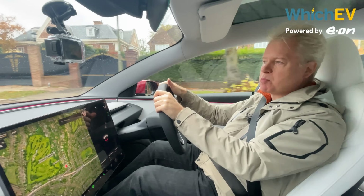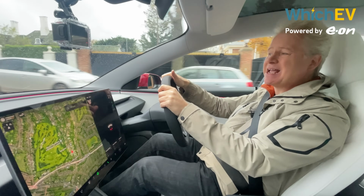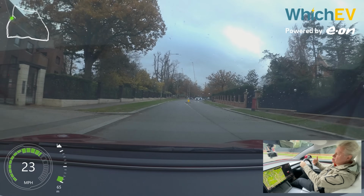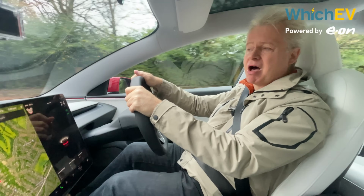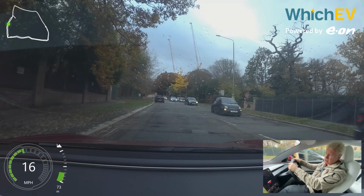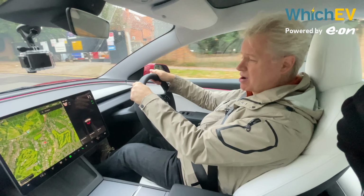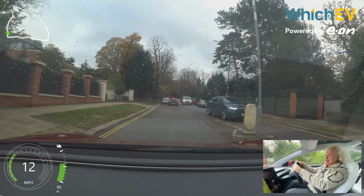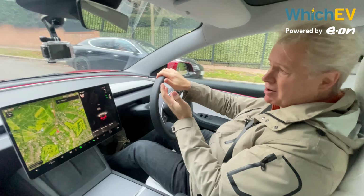You can also pay £3,400 more for enhanced autopilot, or £6,800 more for the full self-driving, which is almost entirely pointless in the UK at the moment. Enhanced autopilot enables navigate on autopilot and automatic lane changing. But the Highland currently doesn't support auto park, summon or smart summon. That's because they haven't worked out how to do those things without the ultrasonics that this car doesn't have. Full self-driving only offers traffic light and stop sign control. The autonomous driving features of Full Self-Driving that are available in California are still in the distant future for drivers in the UK. For Highland, even enhanced autopilot doesn't seem worth it.